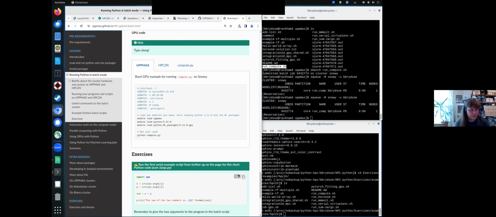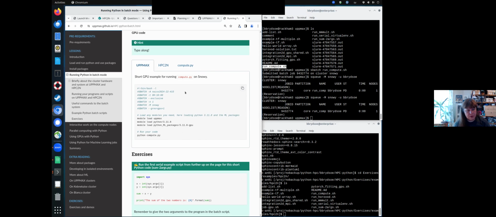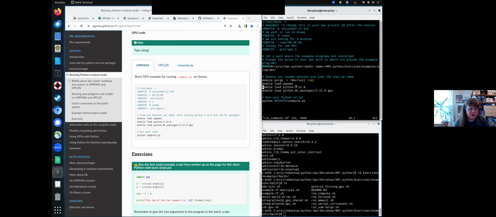But I suggest that you try this also. Try run it. You can either copy it or you can use the one that is in the exercise directory. And it's the same as the one on the website, except again, I have added the path like this.